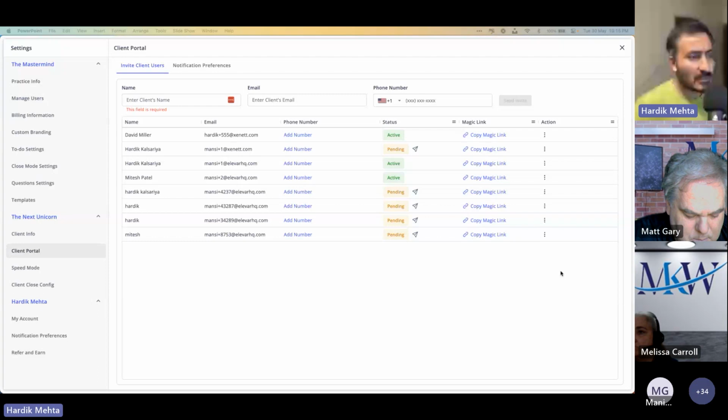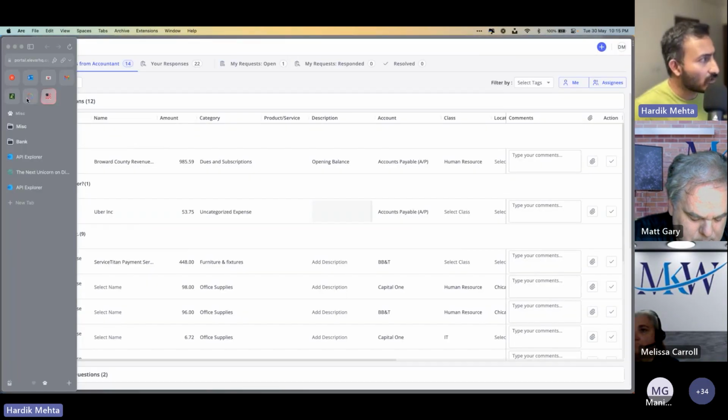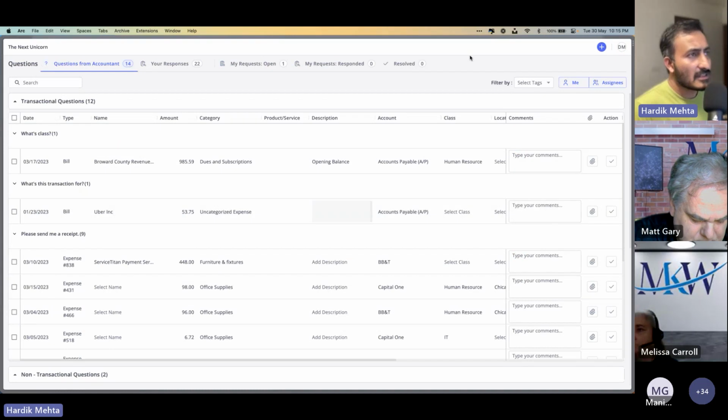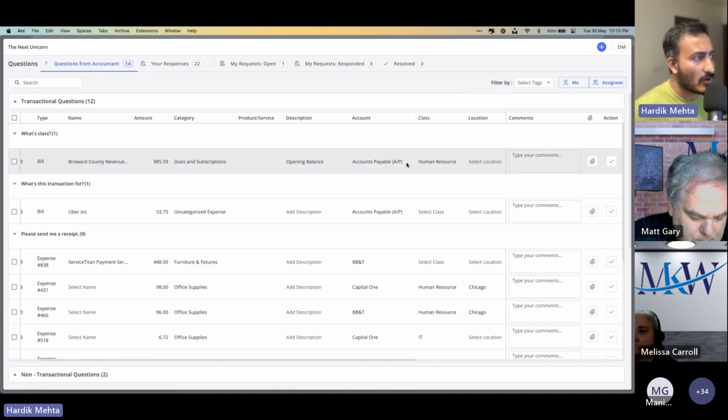Another feature that we are coming up with is that, let me take you to the client portal. See, this is a client portal view. Right now, we are displaying all the columns by default. Like you can see account, class, customer, job, and everything.